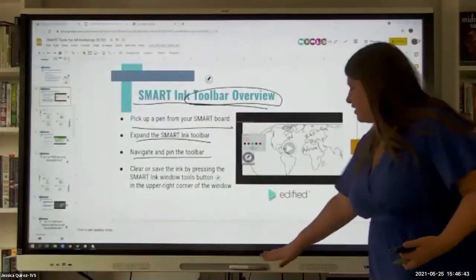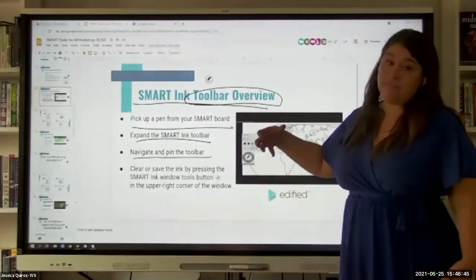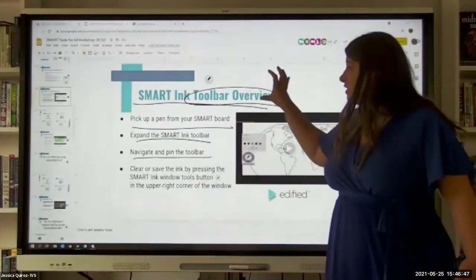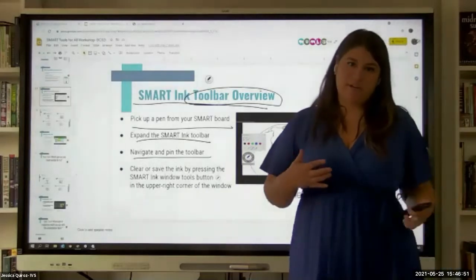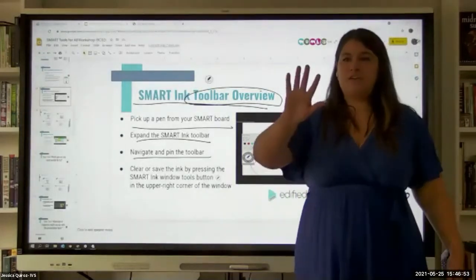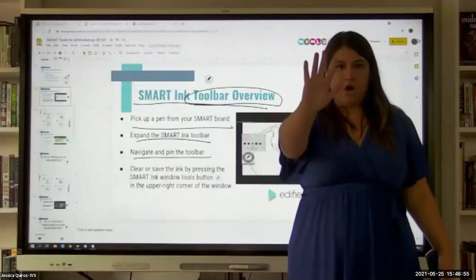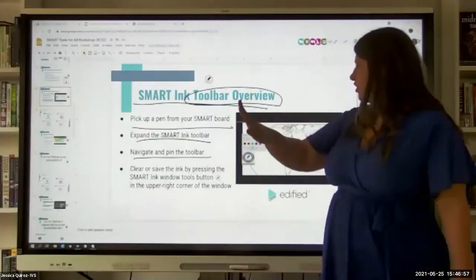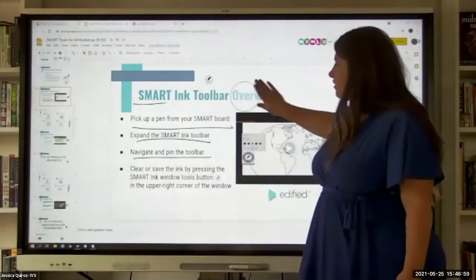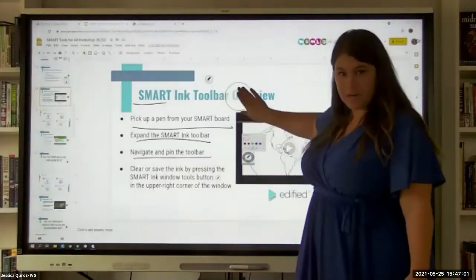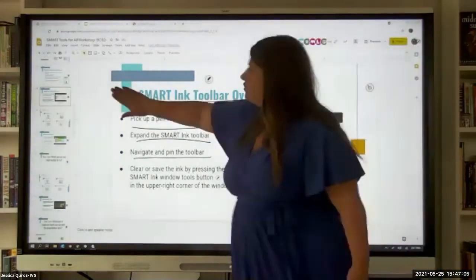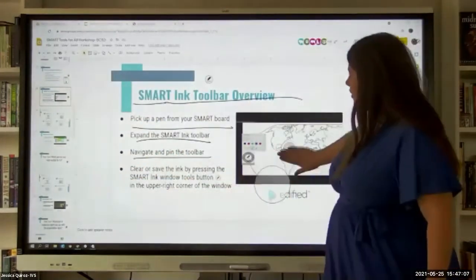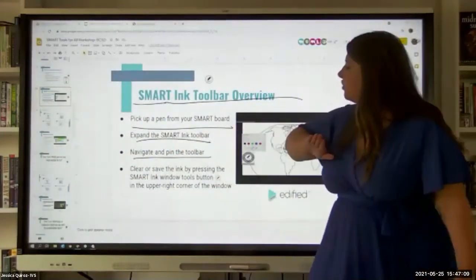A quick way to erase it, I could either pick up my eraser if I'm on a smart board that has an eraser and use it. If I'm on a smart board that supports multi-touch, then you have the ability to use your palm with your fingers closed, and that will erase. So that's another way to erase. That same trick still works too. If you do that big U, you don't have to do a circle anymore. You could do a U.